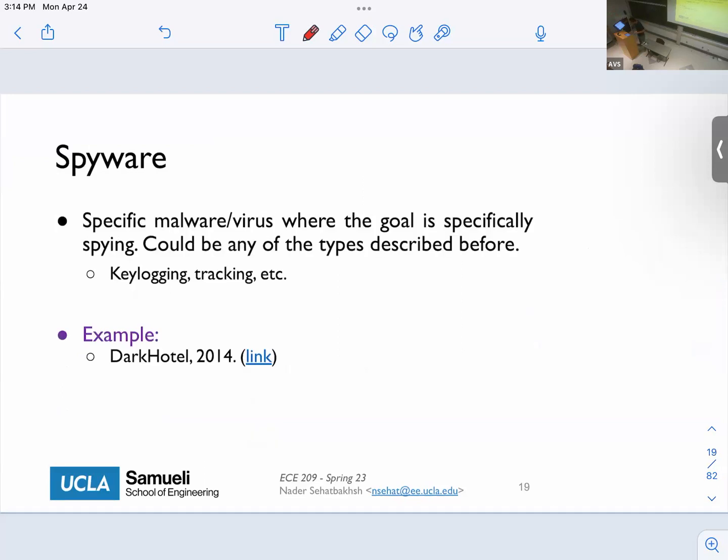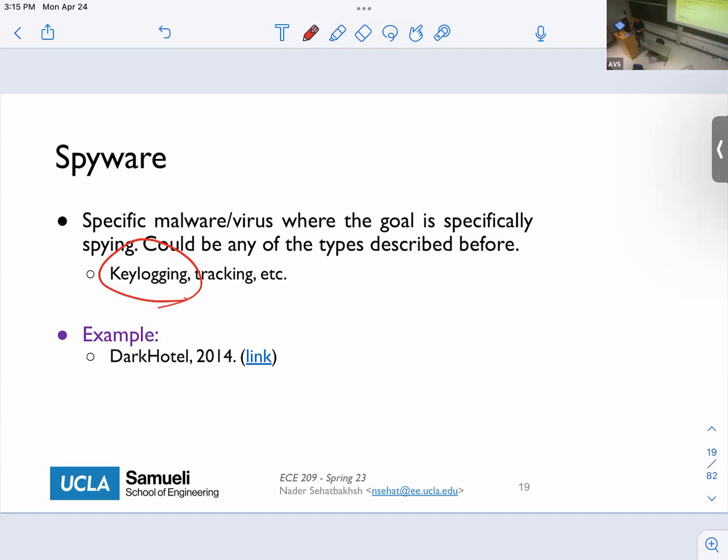All right, finally it's spyware, whose goal is specifically spying. Again, you may say that spyware is just another form of regular malware. For example, a very famous and popular one is keylogging. The idea here is that there will be a piece of software installed in your system, and whenever you type any key, that will be recorded and transmitted to another device. This keylogging could be even at the hardware level. For example, there are attacks where somebody puts something in your keyboard, or adds a small dongle to your computer, so that they manage to log your activity.